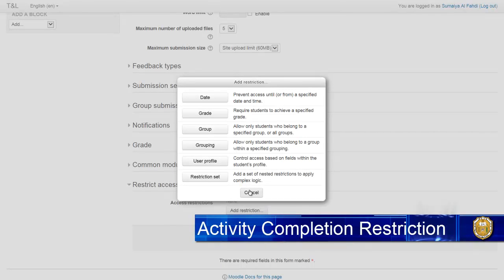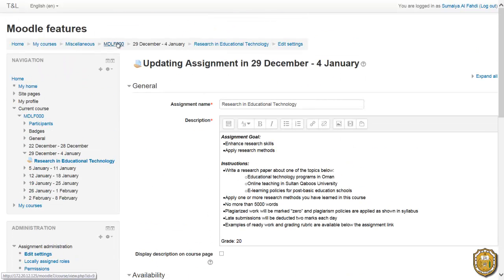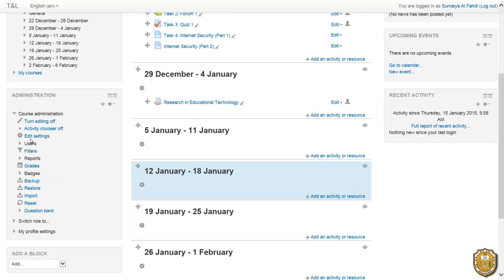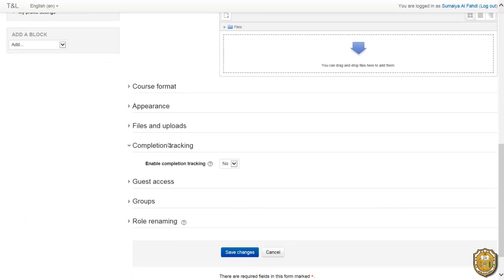Activity completion restriction will be active only if you enable it for your course settings. To do this, go to Course Administration, Edit Settings. Go to Completion Tracking. Set completion tracking to Yes.